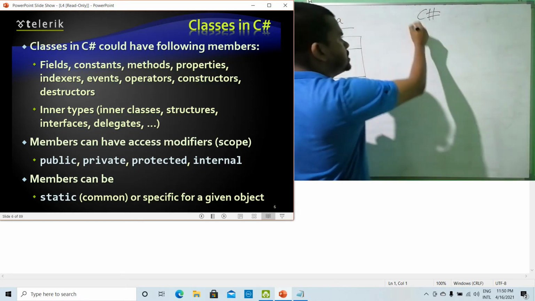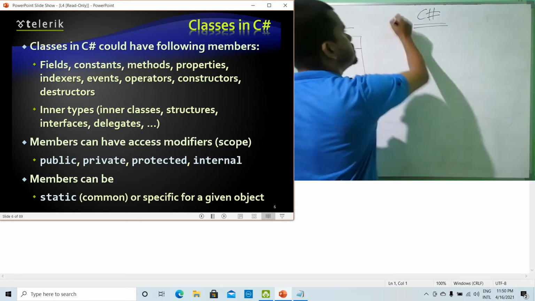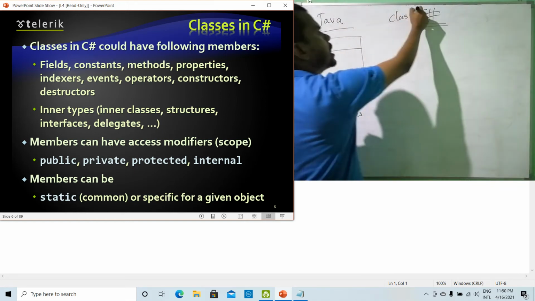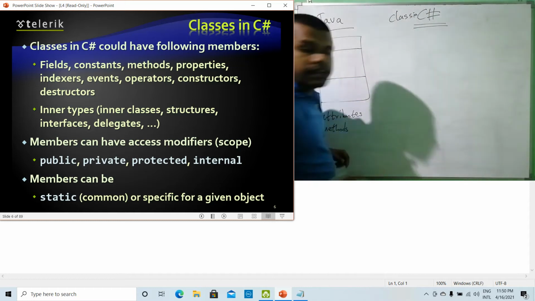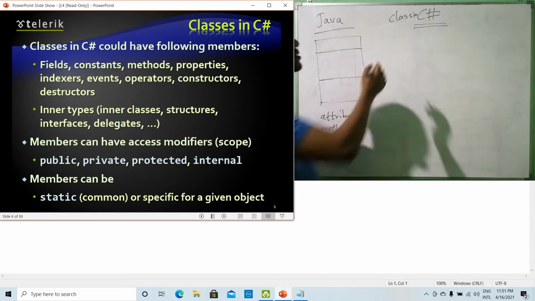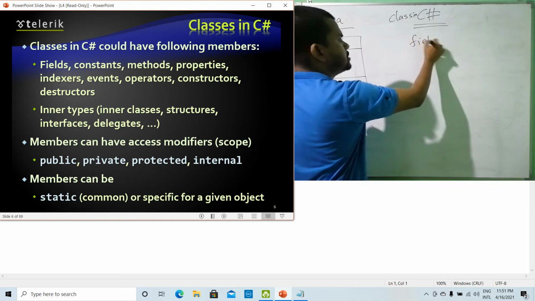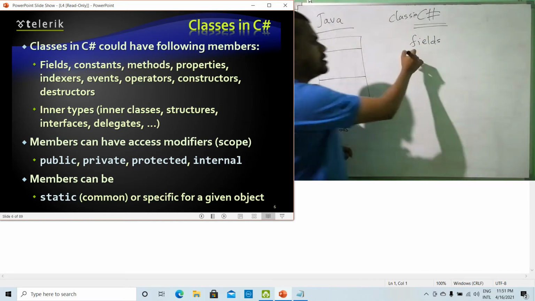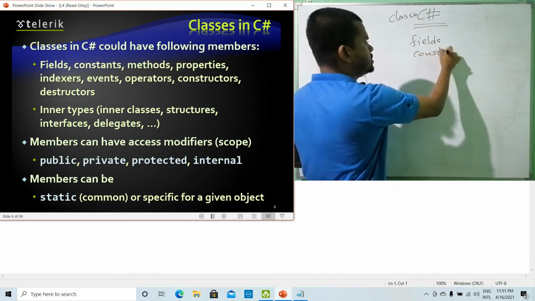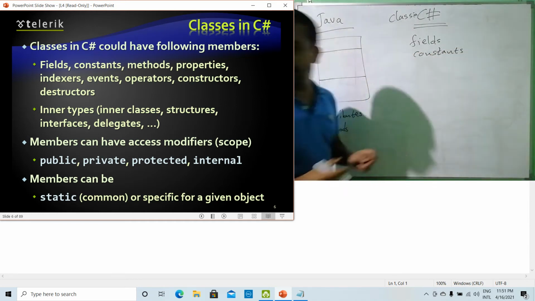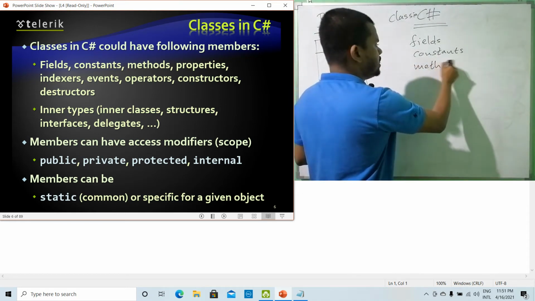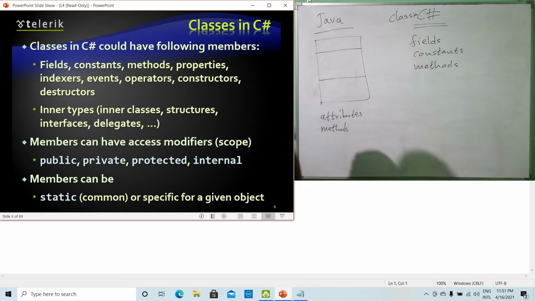If you consider a class in C Sharp, there we can have fields. Fields is a synonym for attributes. Then there we can have constants, methods, and properties.